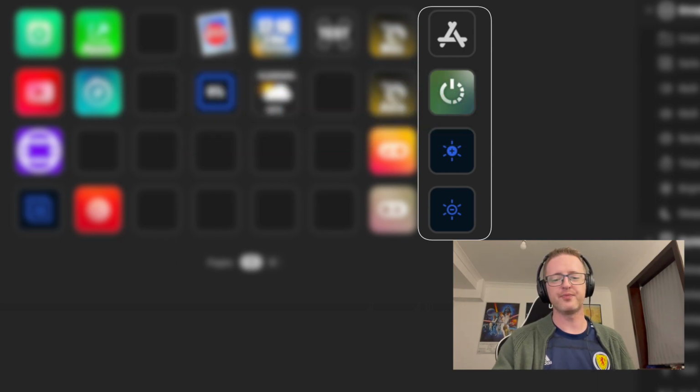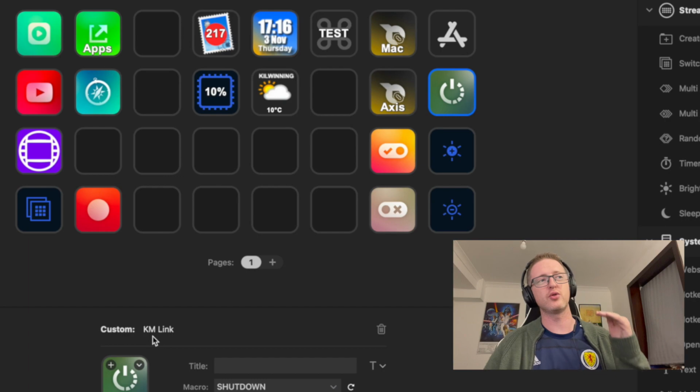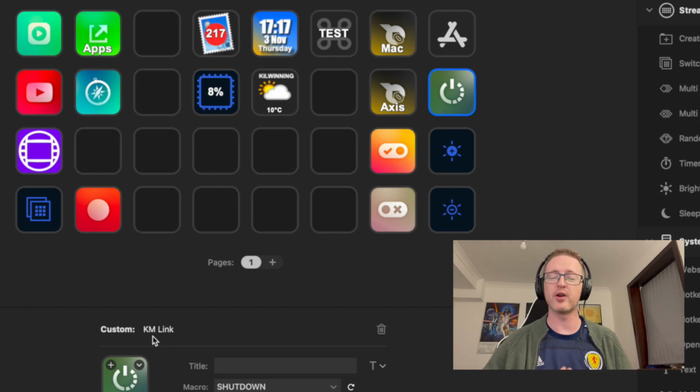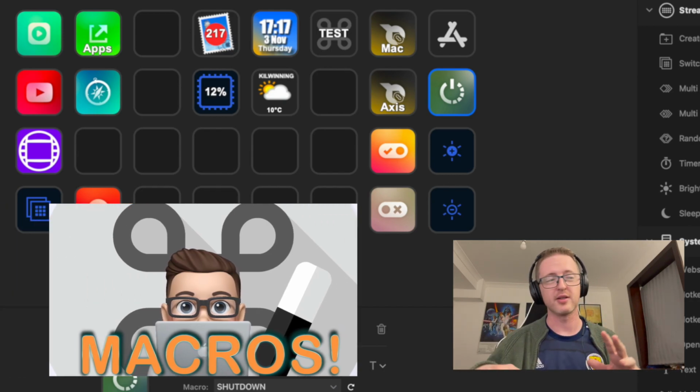Under this you'll notice that kind of looks like a power button, and it's essentially what it is. It's triggering a macro. So if I click here, you can see it configured. This is referring to an application called Keyboard Maestro, which is where I configure my scripts and macros and stuff like that. I have a whole load of macros. There is a video on the YouTube channel doing a deep dive into this and demonstrating them all.